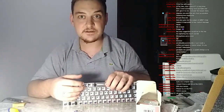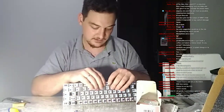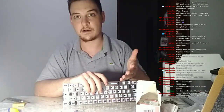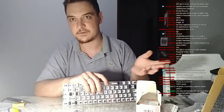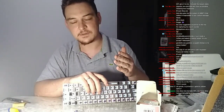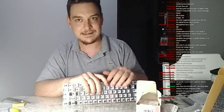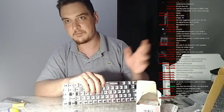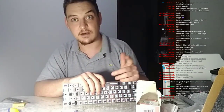So, Gunter13 is asking if I have ever tried yellow optical Gatrão switches, and yes, I have tried. I don't know if they are called that, but it had a yellow stem, it was optical Gatrão. I believe that was a yellow optical Gatrão, and I didn't like it quite much. I think that the standard yellow Gatrões are still better, at least stock.